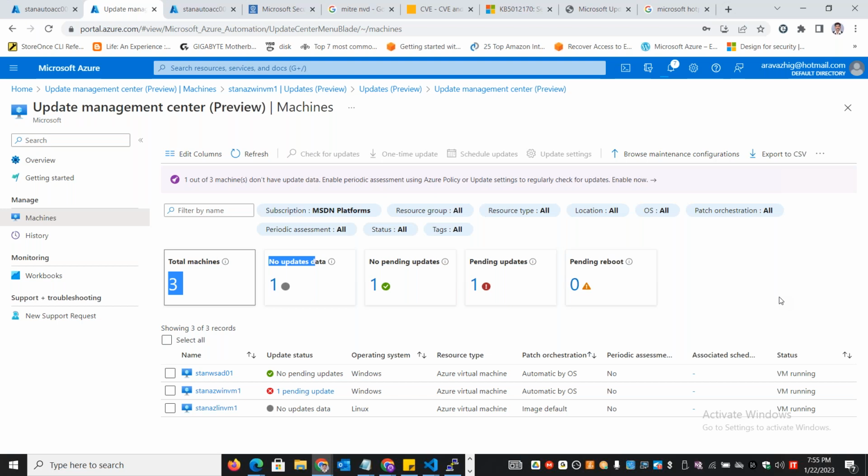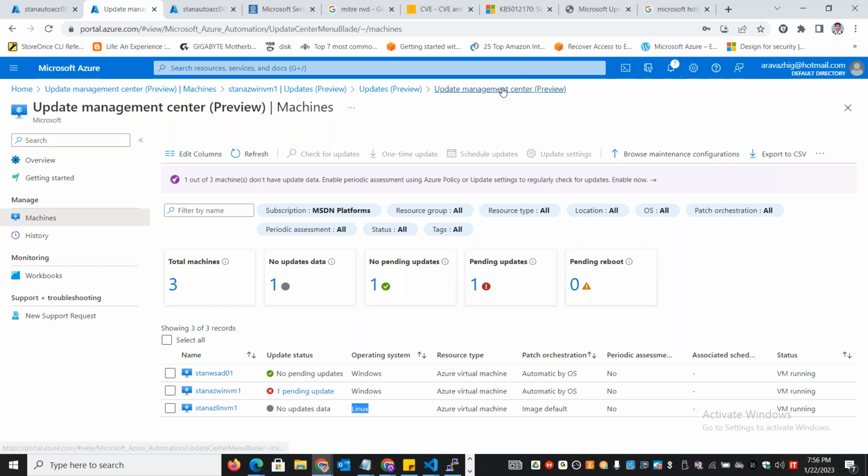Okay, so let's wait for some time. Automatically it will start showing the report. See, this Linux machine is taking some time because you only get a scan report every 1 hour for Linux machines. These are very good options. Okay, so this has simplified patching like anything. It is very simplified these days.